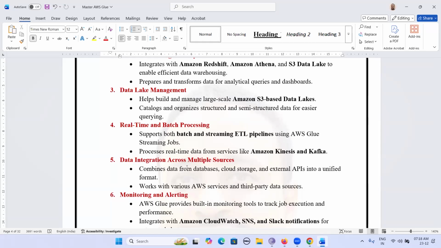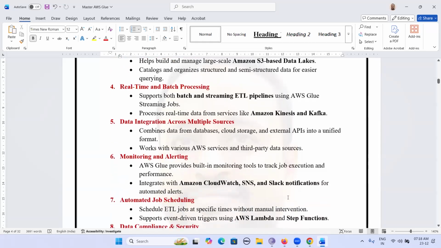The next thing: Glue can also be integrated with monitoring and alarm systems. Let's say CloudWatch contains logs from multiple technologies. If multiple jobs are configured, you can track and monitor them.